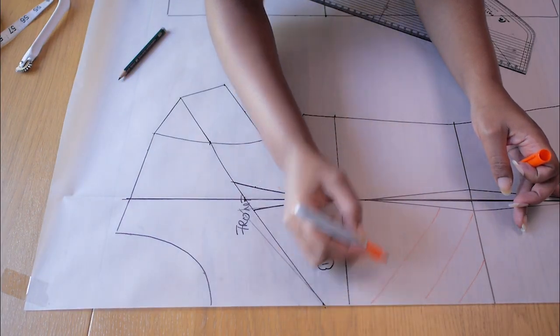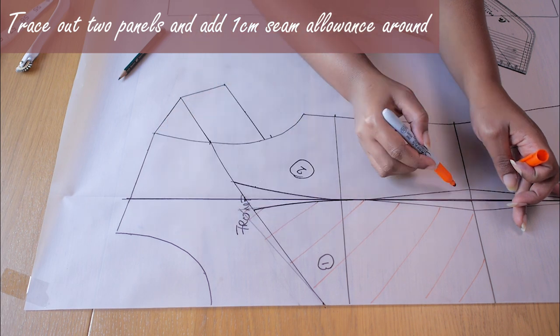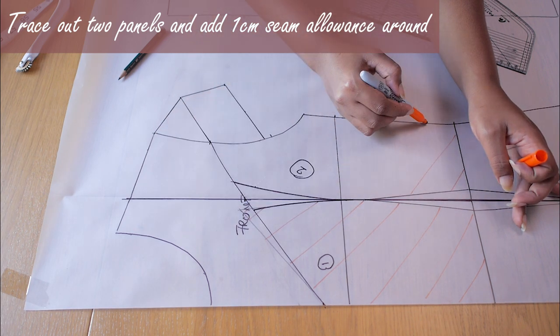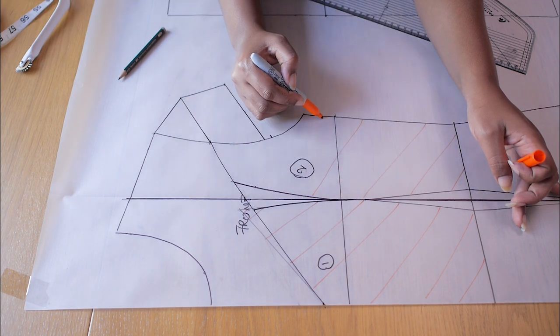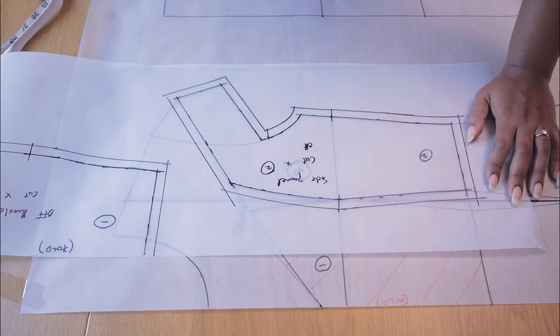So I'm just using an orange pen to indicate the parts we need to trace out for the panels that we need, and you can see panel 1 is marked like so, and panel 2 will include that off shoulder extension that we did.